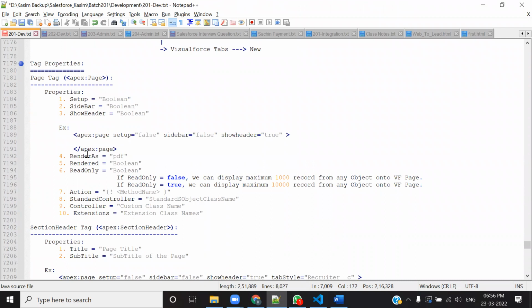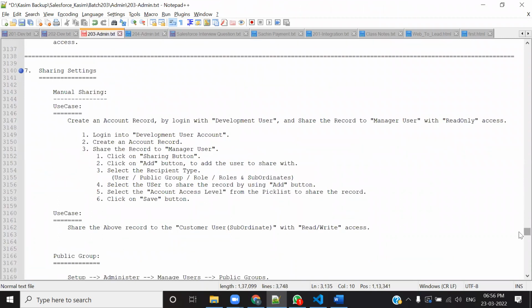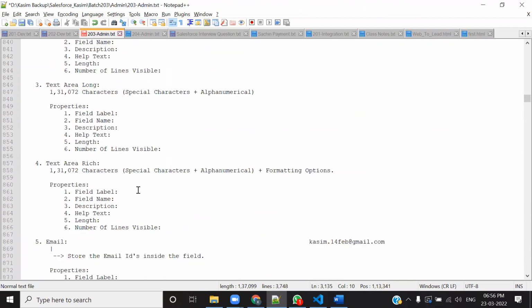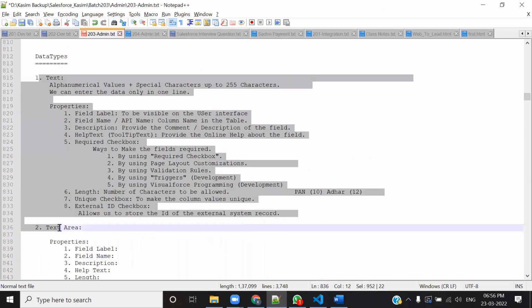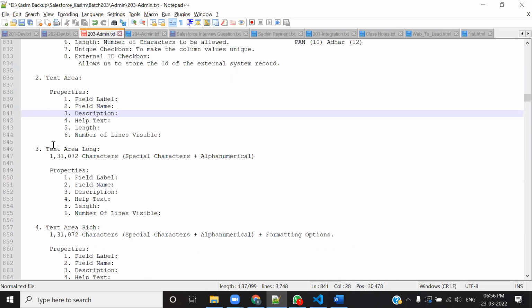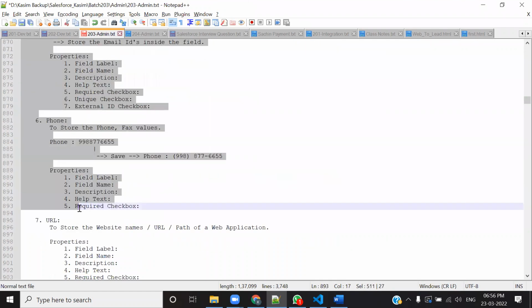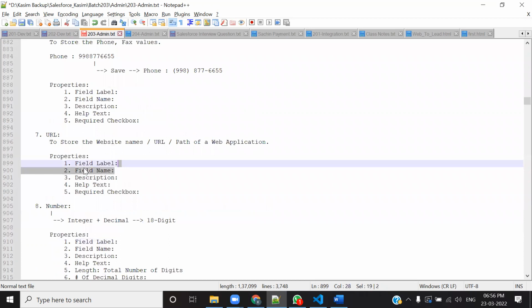जैसे something as good as, जैसे मैंने आपको, if you remember in the beginning, जब हम काफी शुरुआत में थे, है ना, काफी शुरू की बात है, तो I told you to learn one thing. मैंने आपको कहा था ये पढ़ लो. This I told to everybody कि डेटा टाइप्स की ये इतनी चीजें पढ़ लो. ये मैंने आपसे कहा था कि आप खुद होके पढ़ो. टेक्स्ट एरिया लॉन्ग, टेक्स्ट एरिया रिच, ईमेल, प्रॉपर्टीज, है ना, हर डेटा टाइप का प्रॉपर्टीज मैंने आपको कहा था, याद अगर आपको आ रहा होगा. तो इसको यूज करना मैंने सिखा दिया आपको, how to use those formats.